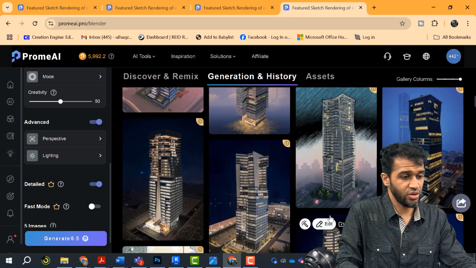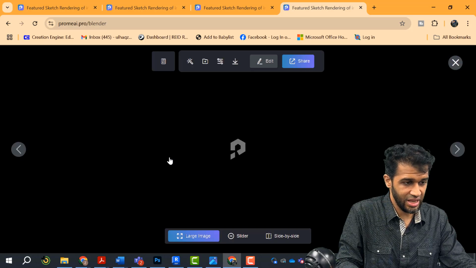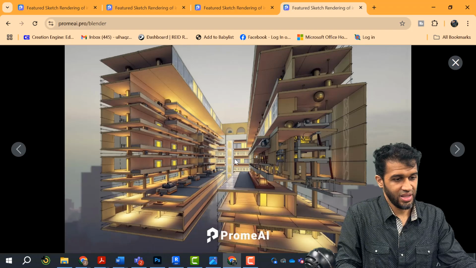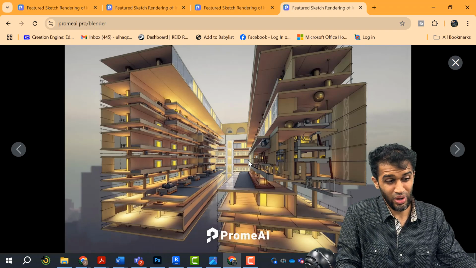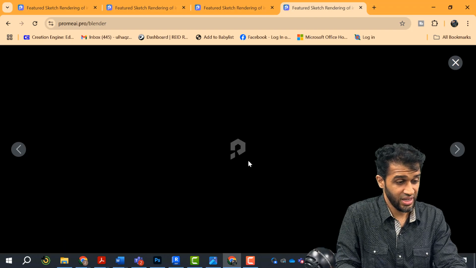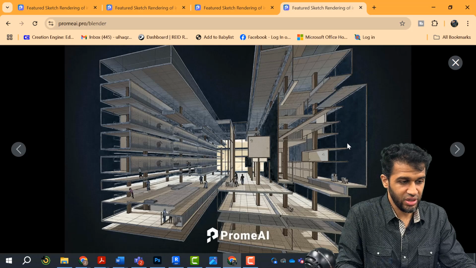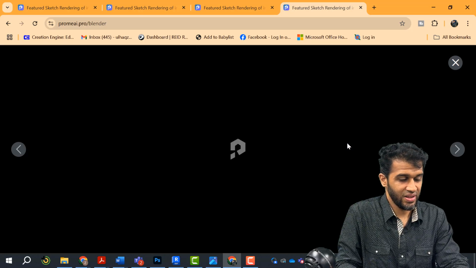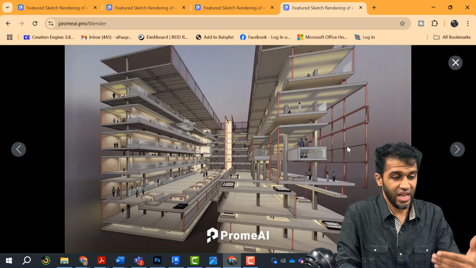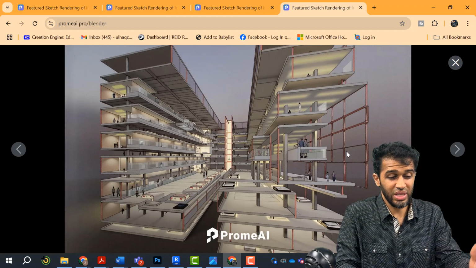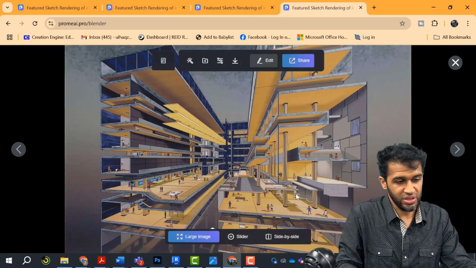Let's look at what we have generated so far. So we have this image right here. That's just insane. The fact that it would catch all of that and create its own version of it, another beautiful rendition of what it could be. And you can tell that there's a specific aesthetic that is associated with each one of these. So I think that is the most powerful thing about this software.